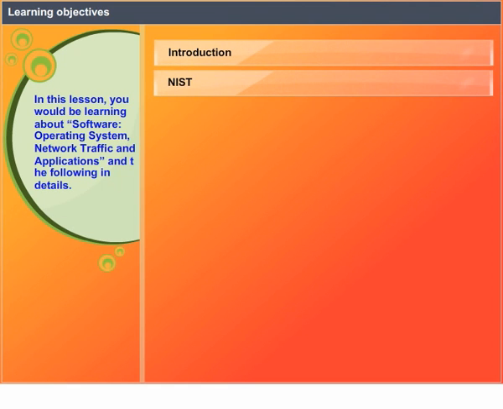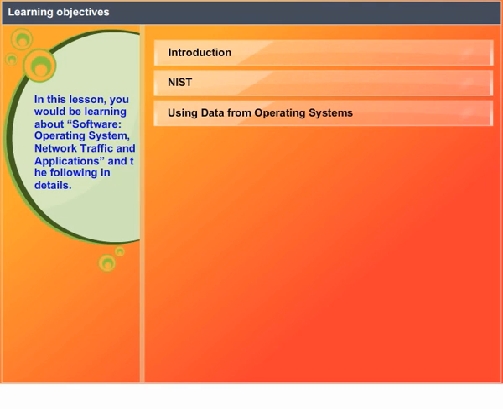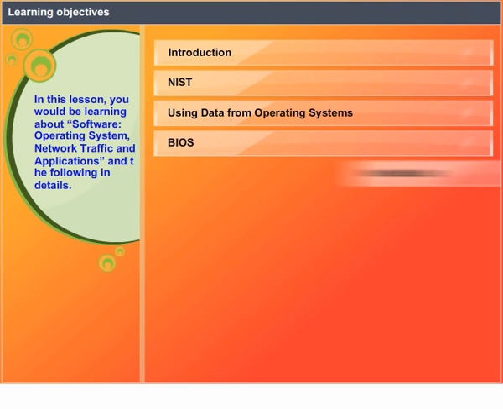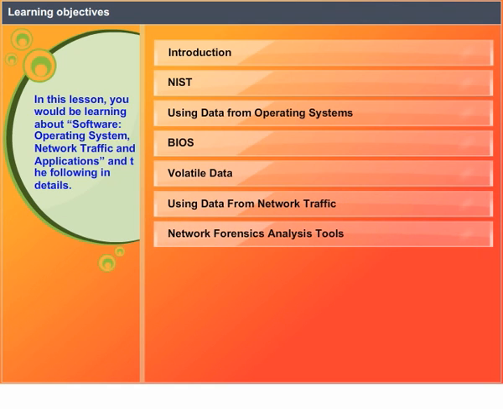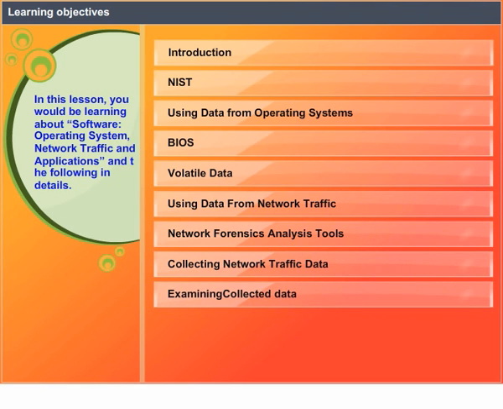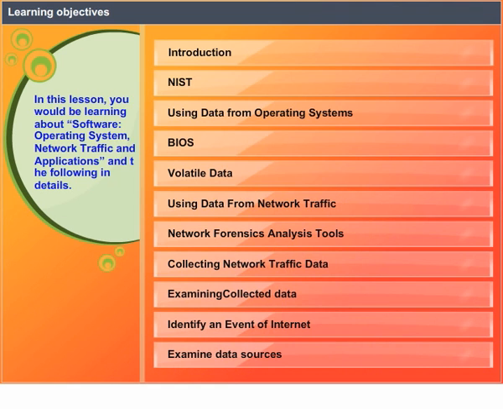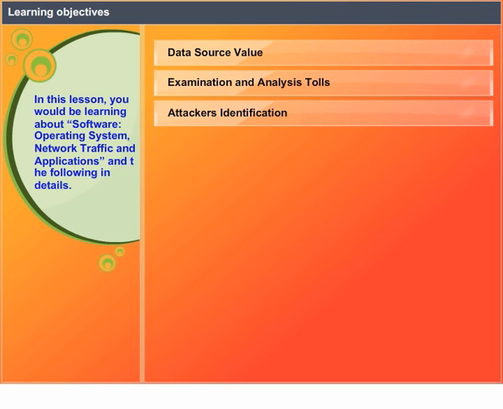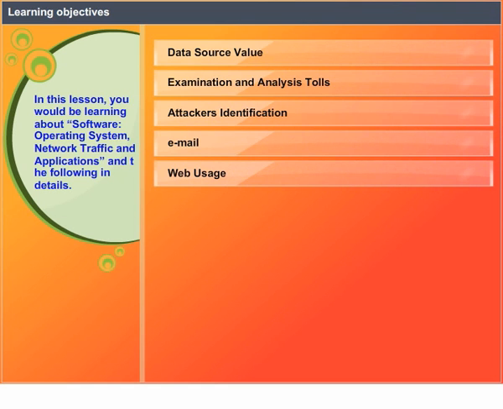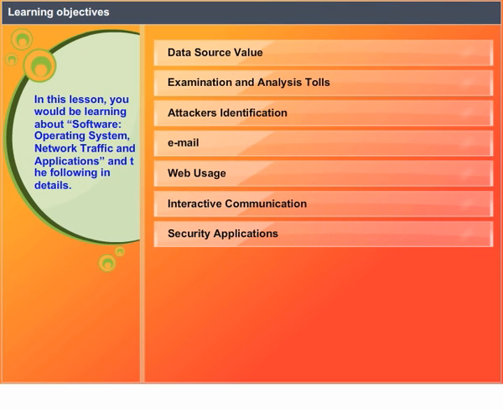Introduction, NIST, using data from operating systems, BIOS, volatile data, using data from network traffic, network forensic analysis tools, collecting network traffic data, examining collected data, identify an event of interest, examine data sources, data source value, examination and analysis tools, attackers identification, email, web usage, interactive communication, security applications.